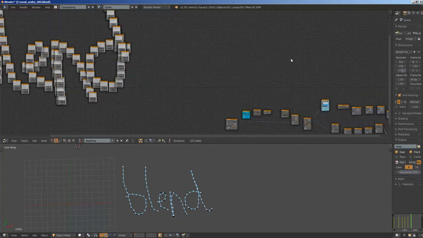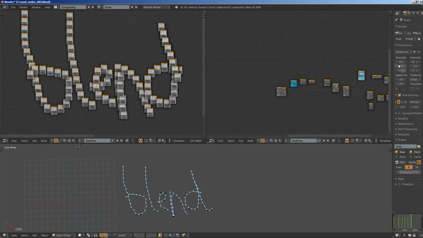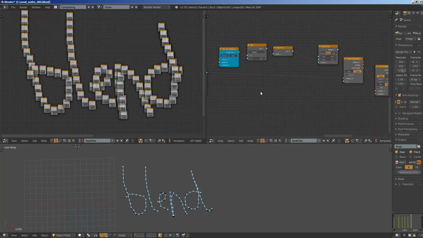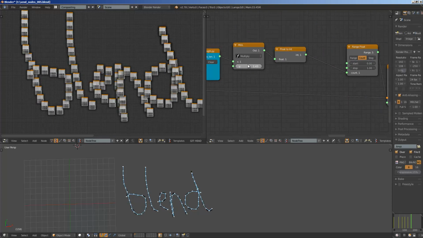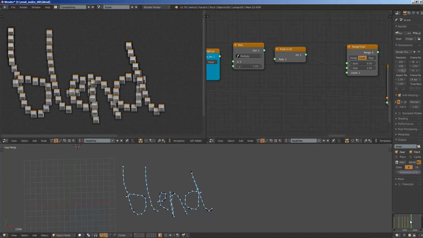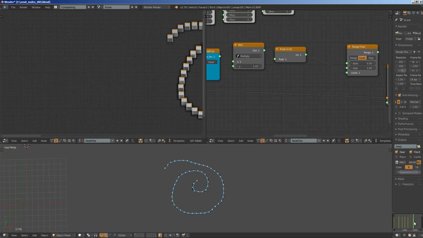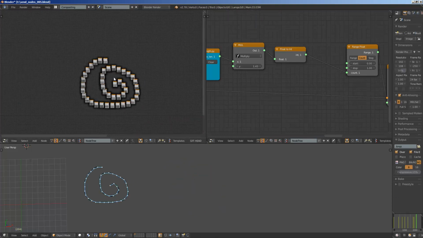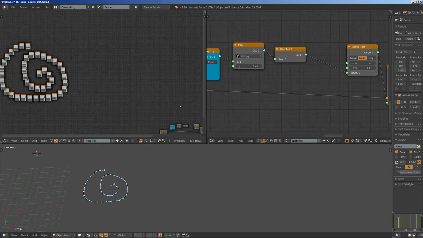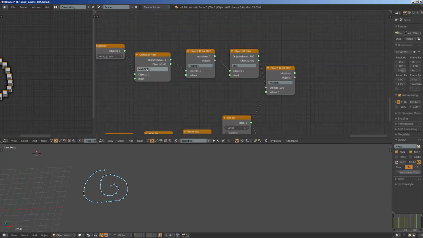I think I can have two of these, and they are currently happening on the same node tree. You can always change that behavior. So you see it's happening in real time. I can quickly draw something here, like a spiral, and it's going to update. The position actually matters. The position in 3D will reflect here in 2D, which I think is pretty interesting, even though it's not a common thing to happen in Blender. But this is actually a good study.